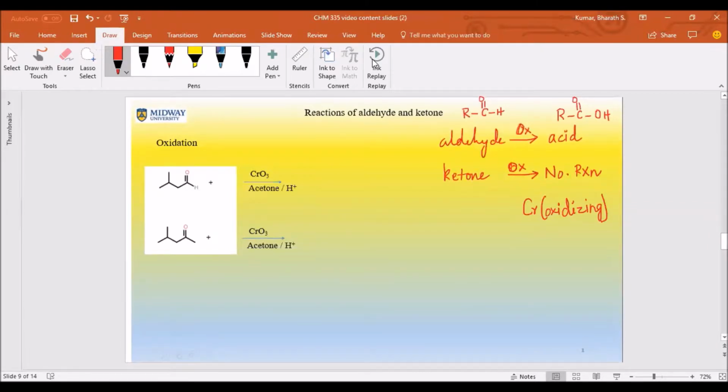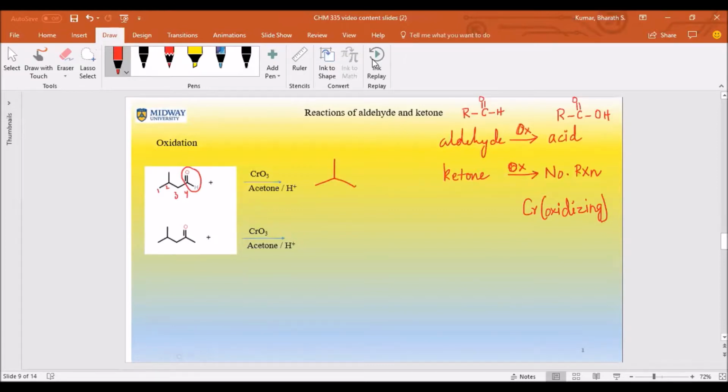So here we have an aldehyde because the C double bond O H is at the very end. All you have to do is it becomes an acid. You don't change the number of carbons. You retain the same number of carbons. So here we have 1, 2, 3, 4. This is not for numbering, just for count. So we can only have a 4-carbon acid.